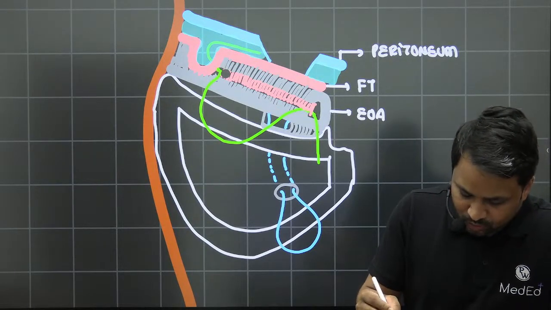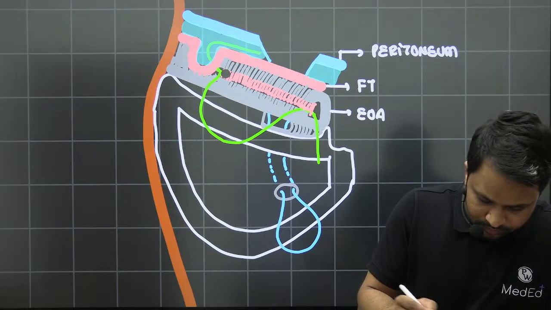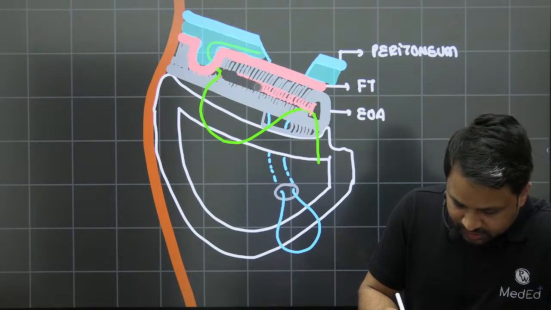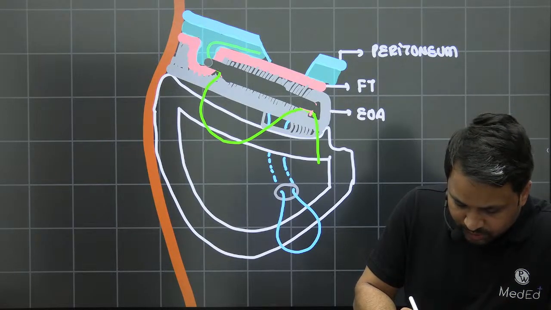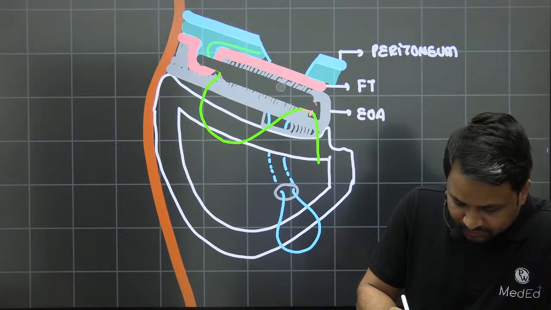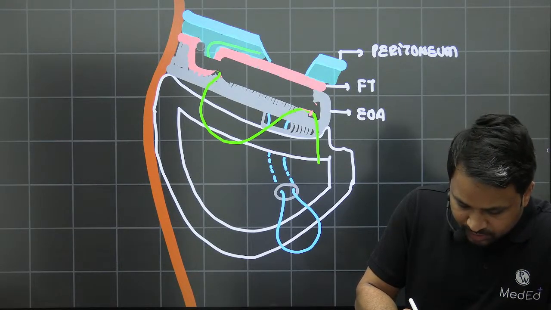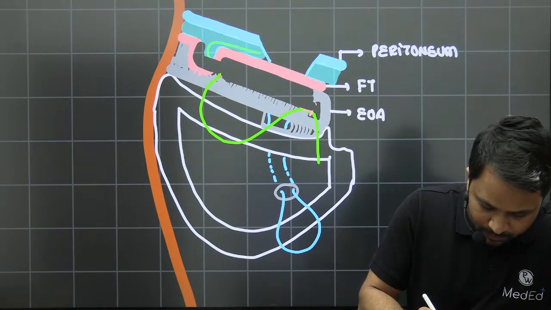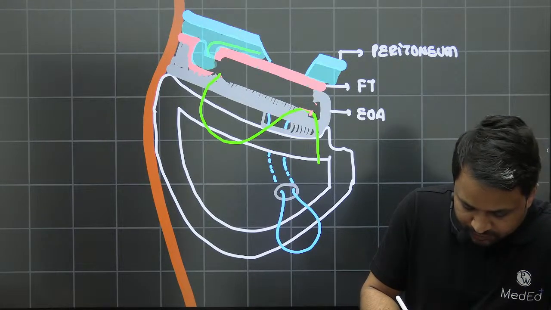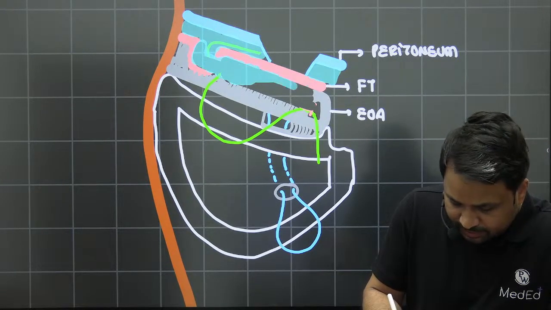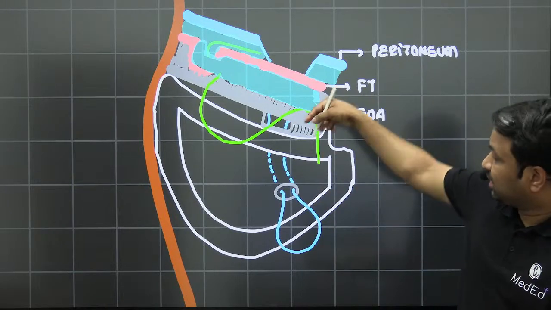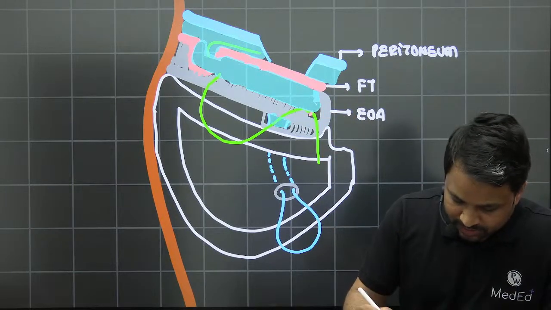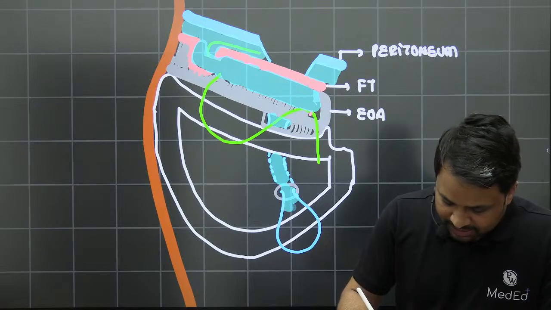So the minute I open the fascia transversalis, this is where I've dissected the fascia. I've opened the fascia transversalis all the way to the deep ring. Now, as I open all the way to the deep ring, what am I going to see? On the posterior surface, you have the peritoneum. So this is the peritoneum that is present. Now, where do I see? I see this peritoneum is going here. So this is where the peritoneum is sinking down because it is carrying the content.